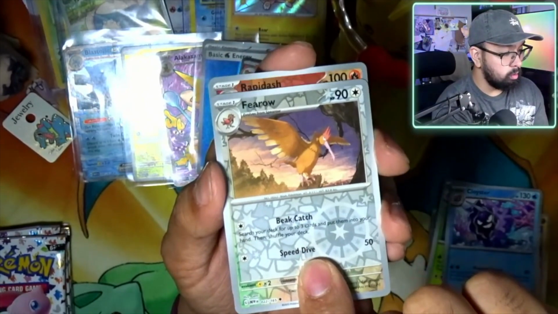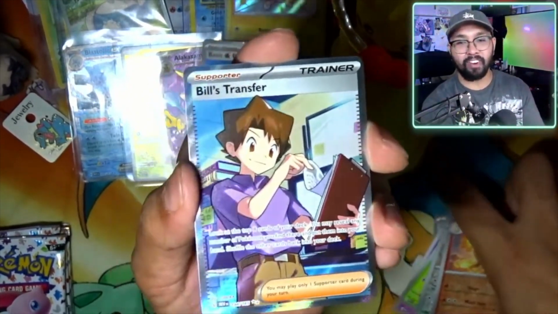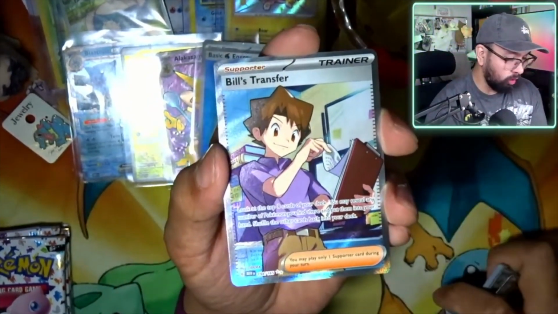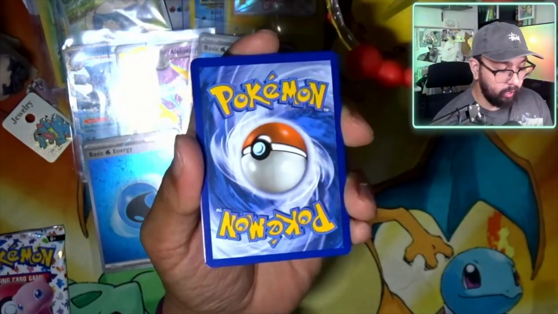Let's go. Let's go. We're due for a pull. 3, 2, 1. Hey, Bill's Transfer. I just said it. First full art trainer, Bill's Transfer. This one is very legendary, of course. Fighting. Damn it.